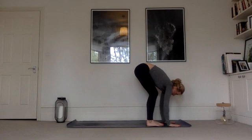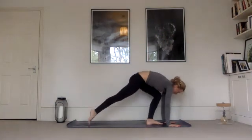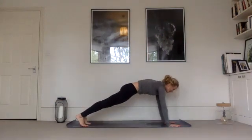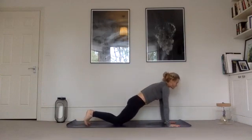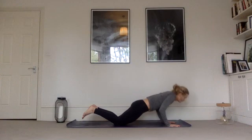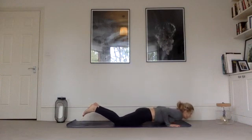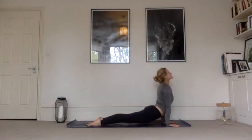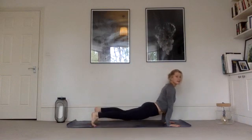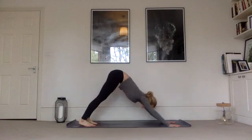Or place the hands on the mat, step the right leg back and the left leg back, finding your high plank. Take an inhale. As you exhale, drop the knees, lower the chest with control. Press into the floor with the tops of the feet. Inhale to your upward facing dog, pulling yourself forwards and up. Good, look to the right. And over to the left, good job everyone. Tuck the toes, send those hips high, downward facing dog.